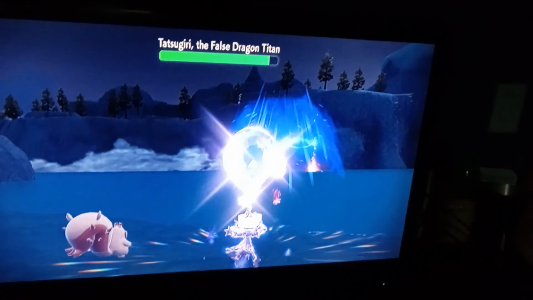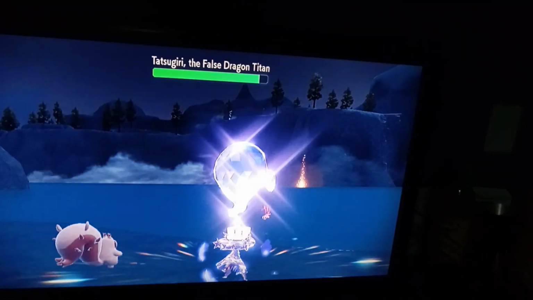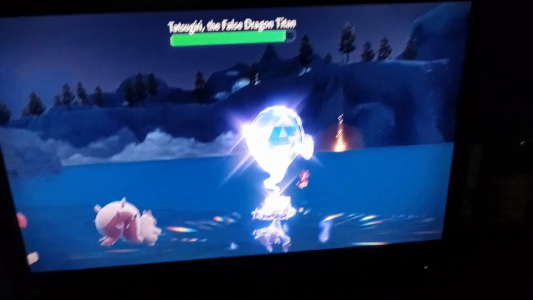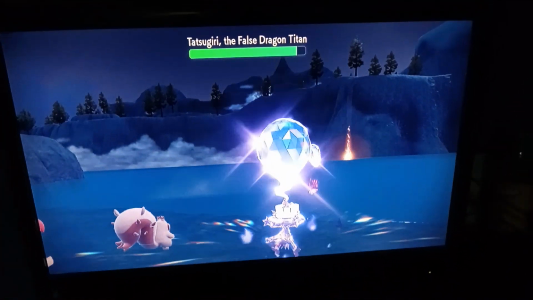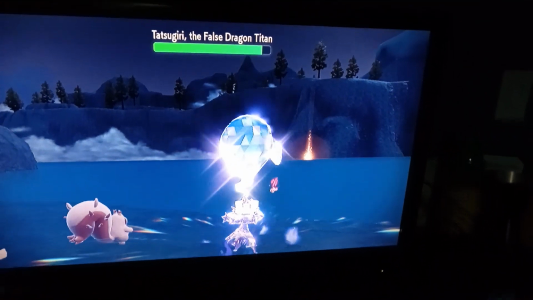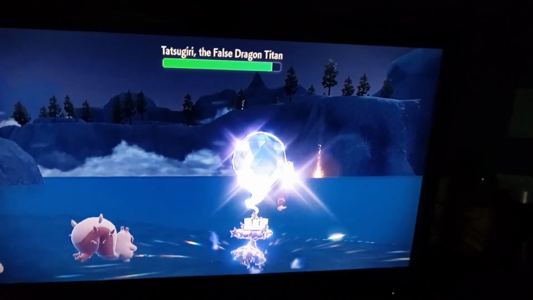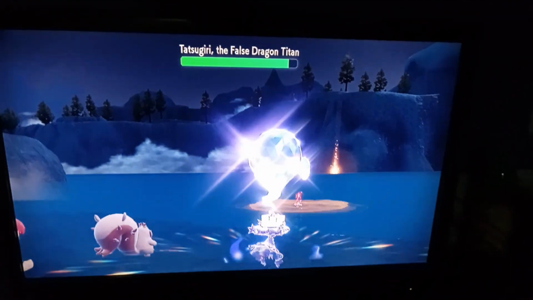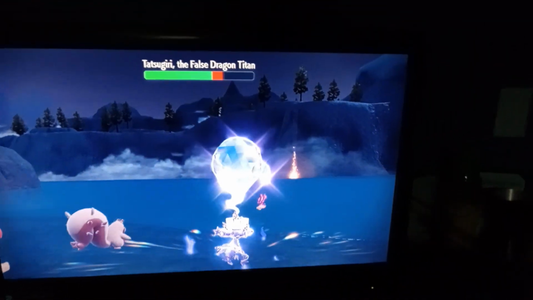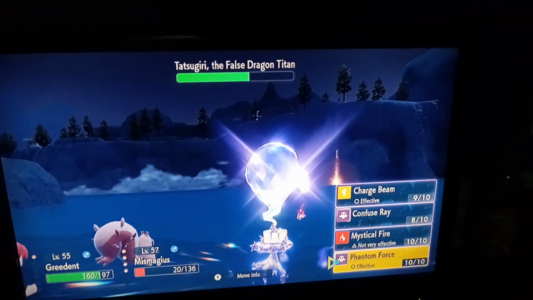Okay. Its defense is a lot, so we're gonna put in another confusion. Okay. We just need to hope it hit itself. Muddy Water! It missed, but it hit, oh, 20 HP! Okay, we're fine. Okay, I'm going with Phantom Force this turn.